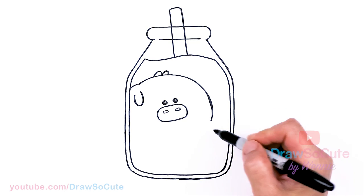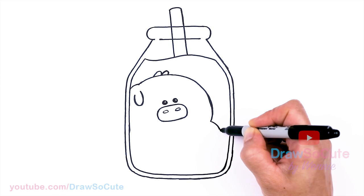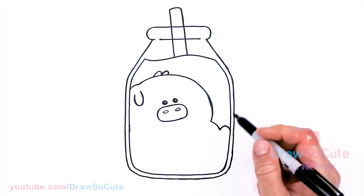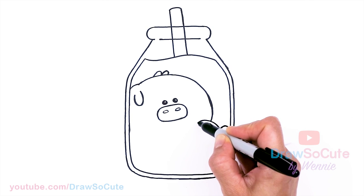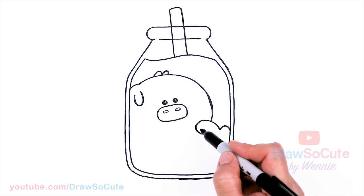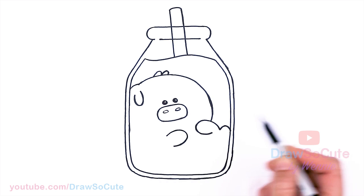From there, let's go ahead and draw the body holding a piece of chocolate. I'm going to come about right here, draw a curve, then one more curve for the foot, and taper it in — because our cow is very stuck in this jar, so we just want to put it right against the edge. Then I'm going to come about right here and use this curve to create one hand, drawing a curve and bringing it in. Then across from it, I'm going to draw another curve for the other hand.